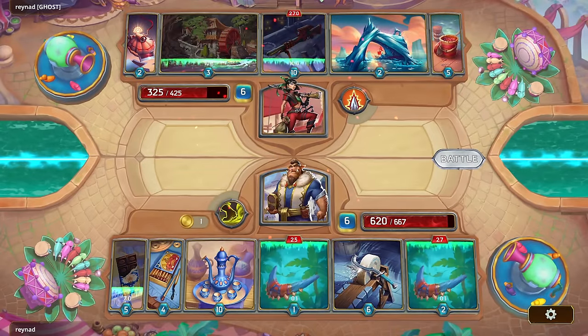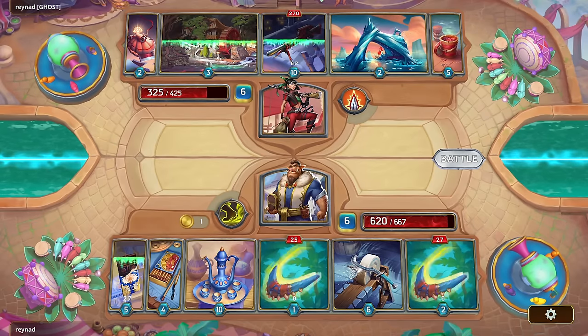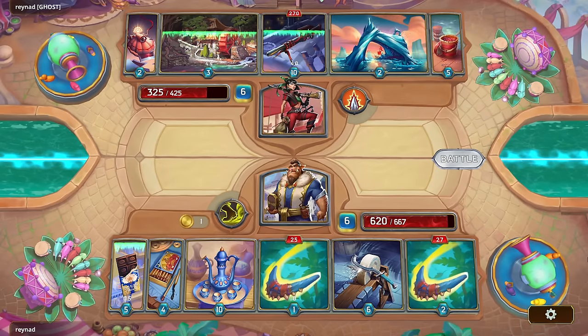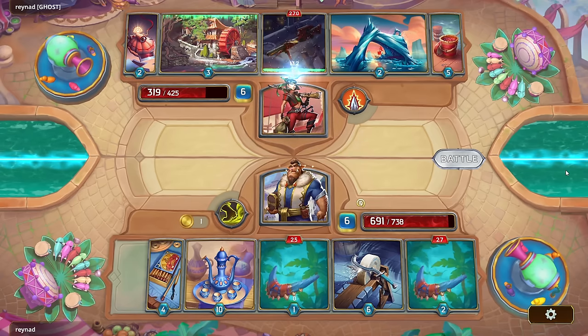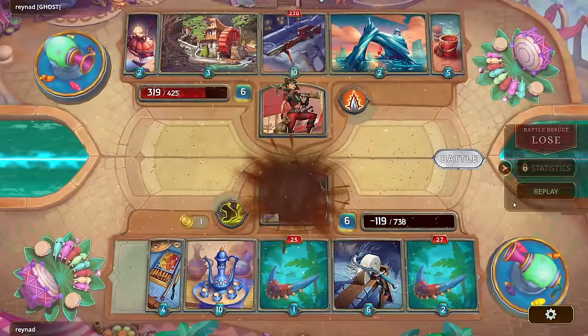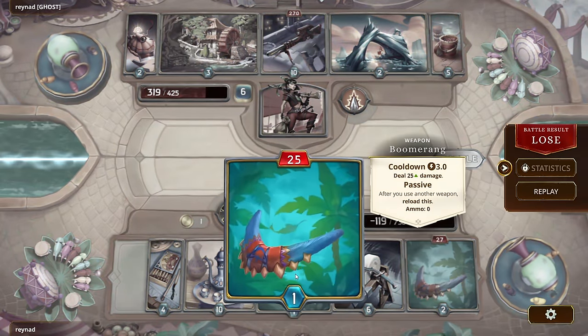So we've got the sniper build. Oh no, I'm gonna get bodied. Please don't kill me. Oh, I'm getting dazed. Absolutely demolished. Oh, interesting. My boomerangs didn't reload themselves.